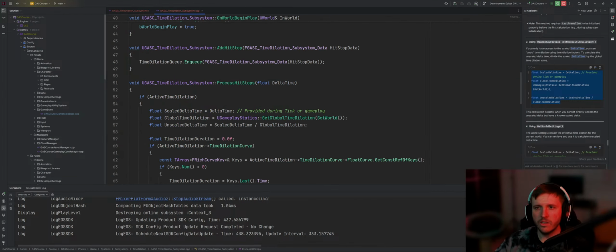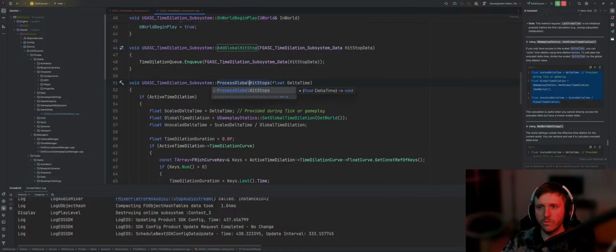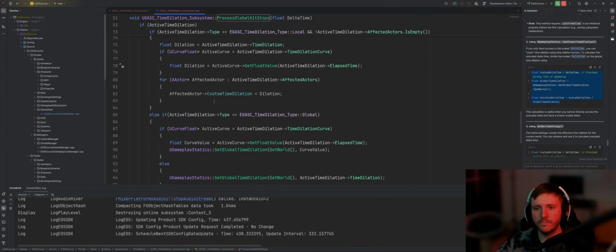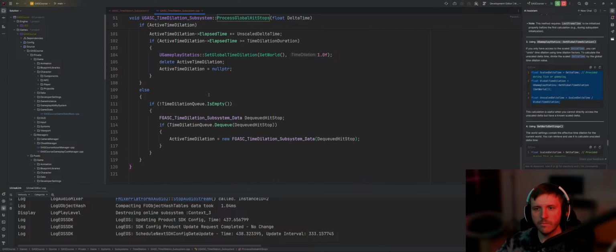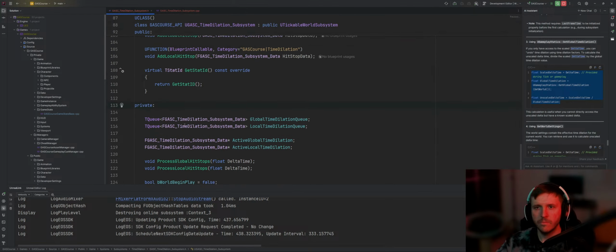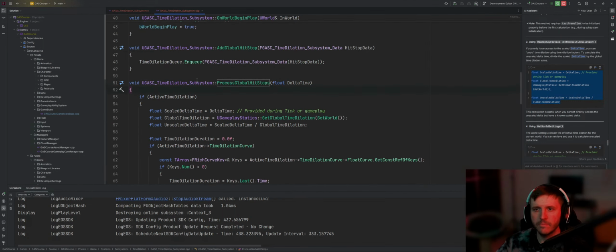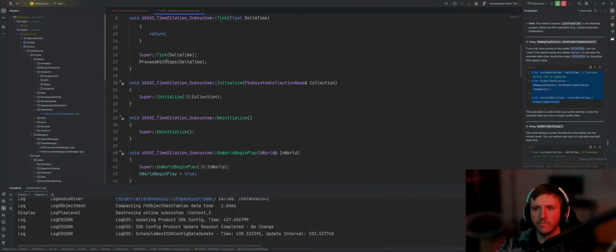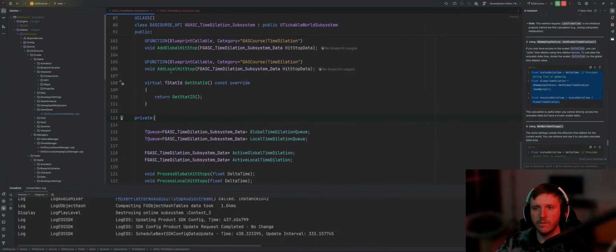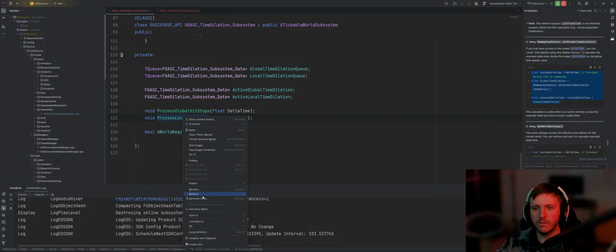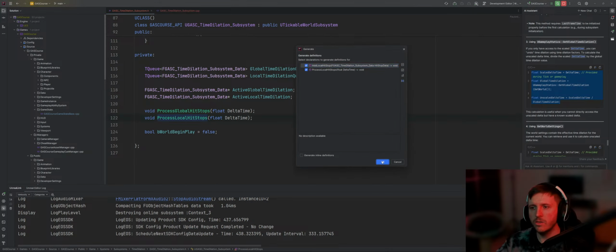So let's change things that need to be global. So add global hit stop, process global hit stops. Boom, boom, boom. So let's add these.